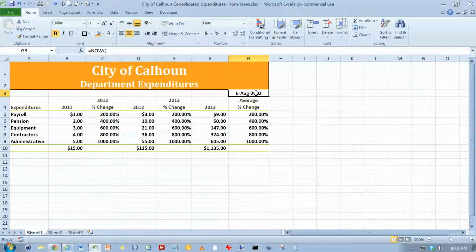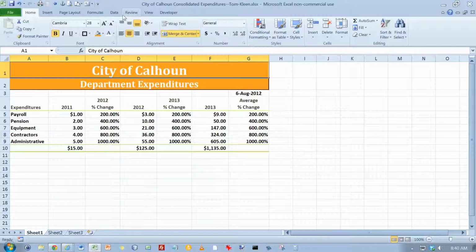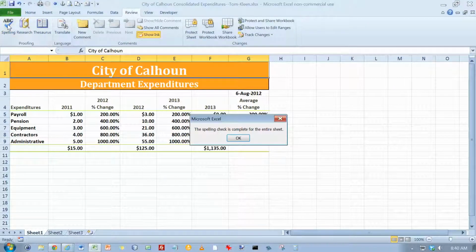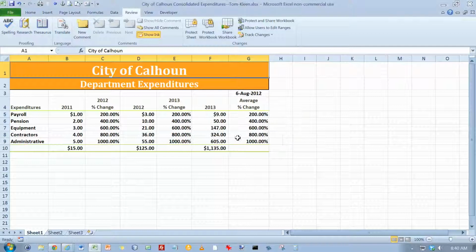Okay, and we want to go to A1. They tell us we want to check the spelling on it, so we'll go to our Review tab here and click on Check Spelling. And looks like everything is spelled correctly. And then click on the Save button to save it. And it says to print, but we're not going to do that. We're just going to stop there, and we'll continue with another video.